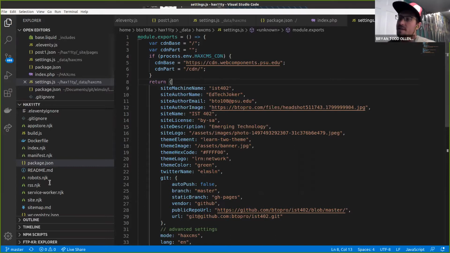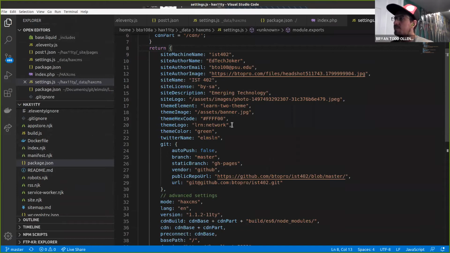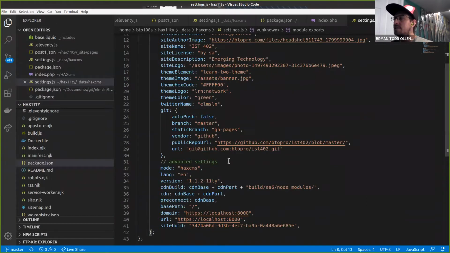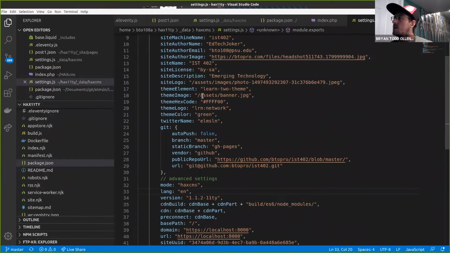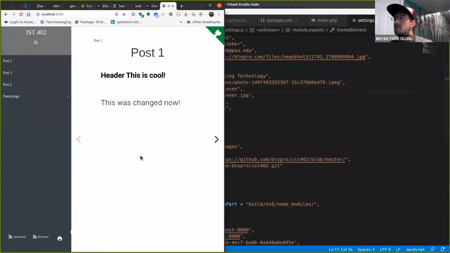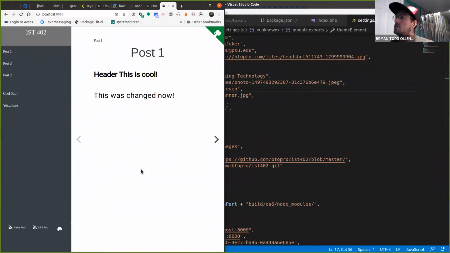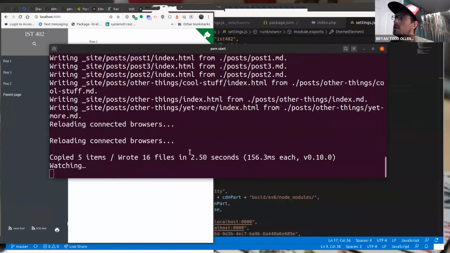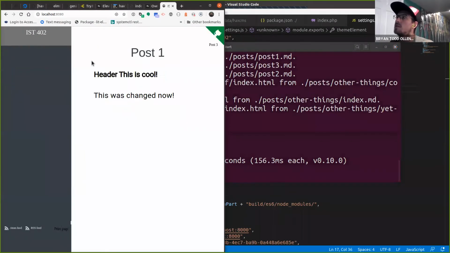So think of Hax 11ty as more of like a templated Git repo that you would stamp out as your own template and take it and run and do whatever. So this file is influencing how Hax 11ty presents itself. So for example, if I were to change this, and I know the name of this to be the Learn theme, but if I were to change this to Haxor Slevin, because I know that that's the name of one of the other projects, it should rebuild. Let's see if I can get it to rebuild here.